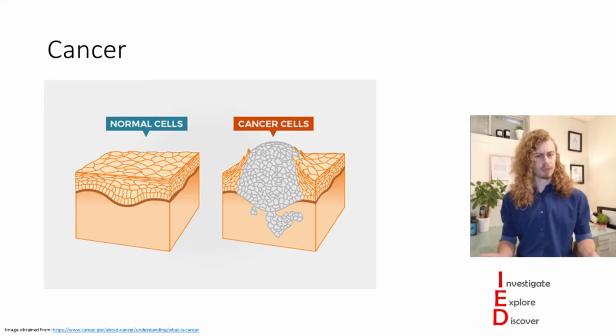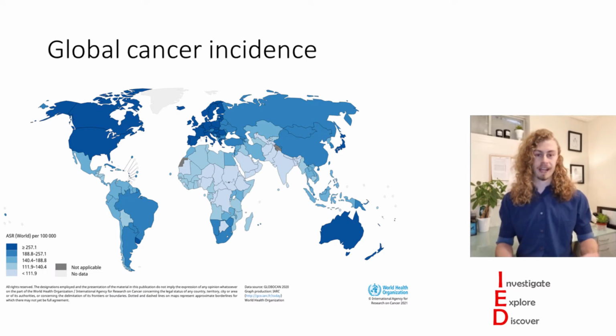Now, cancer worldwide is fairly common, and it's likely that you know someone who has had some form of cancer. Worldwide, 20% of the population will develop some kind of cancer throughout their lifetime, which will prove fatal for 1 in 8 men and 1 in 11 women. The global cancer burden has actually been increasing, to 19.3 million new cases and 10 million deaths in 2020. This puts it at the second leading cause of global death, and the numbers are almost double what they were in 2000.